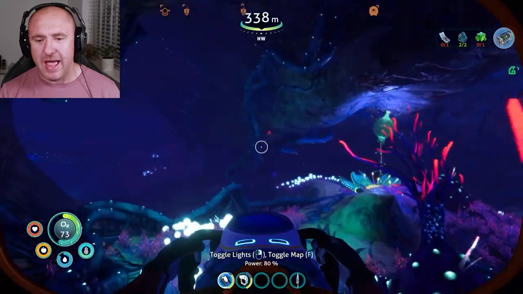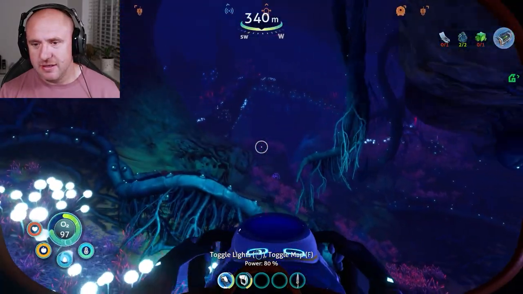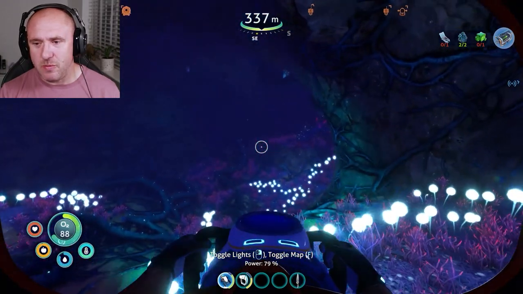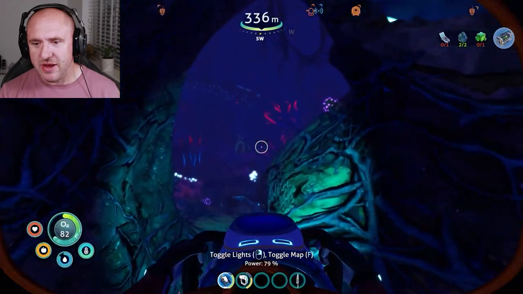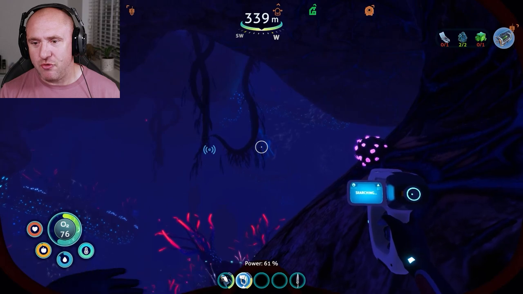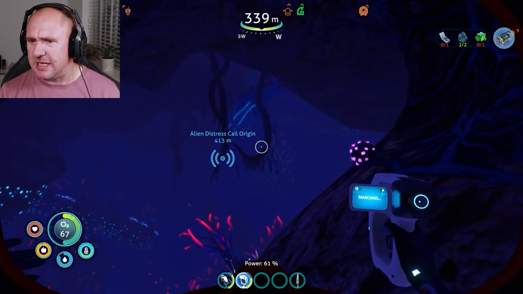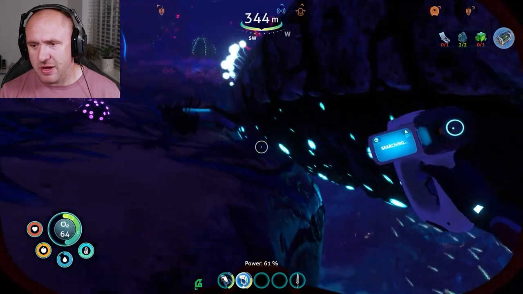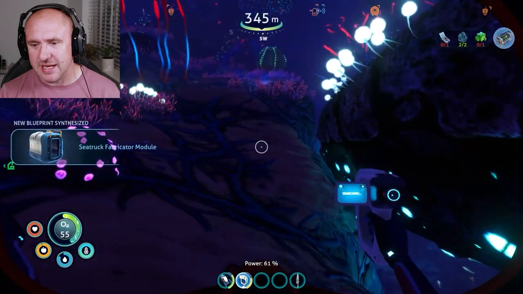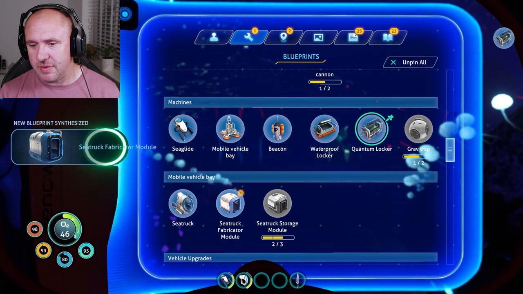Oh God, what the heck was that? Right where a fragment was as well. Something grabbed me. Okay, fragment. We've got it right up there. Oh, he is nasty. Okay, we're not going to give up on this one. Module. Fabricator. Yes! Okay, we got it.